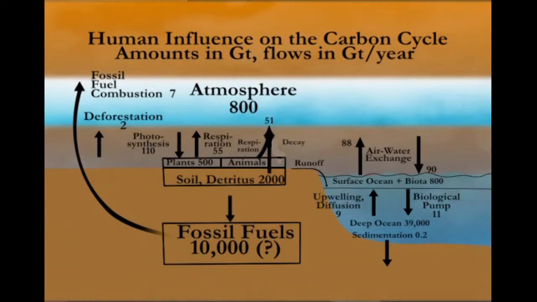Now, that flow, 7 gigatons of fossil fuel carbon, another 2 gigatons from deforestation, is pretty small compared to the magnitude of the carbon flows in that carbon cycle diagram. 110 gigatons a year, for example, from photosynthesis. So you might say, well, this is a minor effect. Why do we worry about it? And again, that's why I went into such detail in the carbon cycle last lecture. The reason this is important is because any additional carbon we put in the atmosphere, any additions to those flows, remains in that cycling system for hundreds to thousands of years. And so it accumulates over time.